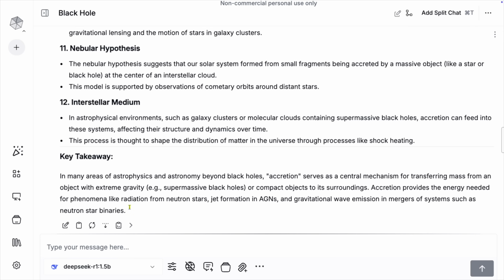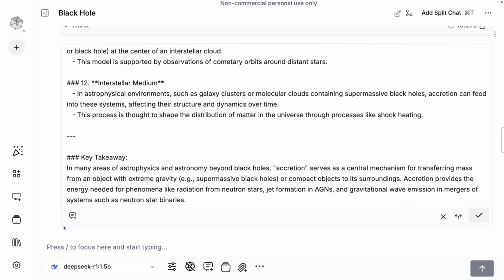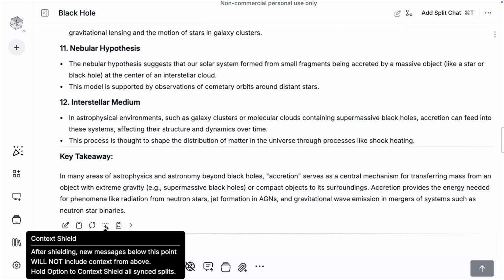Now, editing may seem a bit strange here, but it lets you change any AI response. This is really powerful because AI models don't actually remember conversations on their own. MSTY saves the conversation history and sends it along with each new question. By editing a response, you can guide the AI in a different direction or correct something you don't like before asking your next question. If you want to ask a question without any previous context, well, that's where you use the context shield button. Copy just copies the single response.